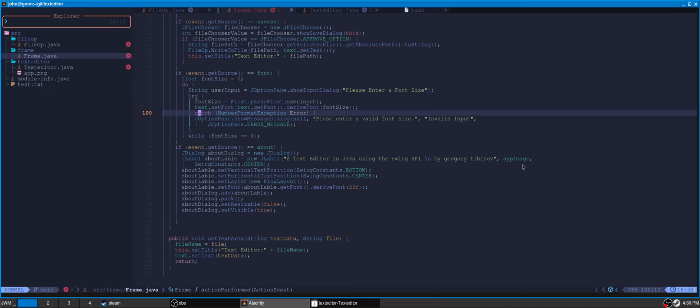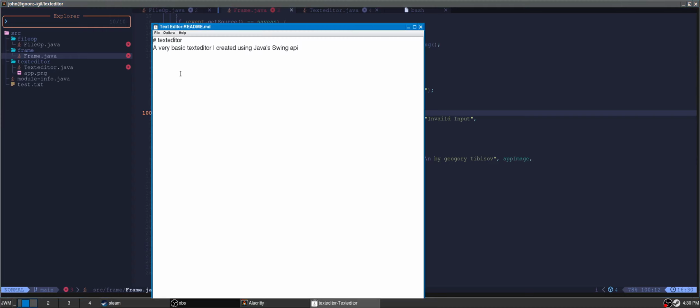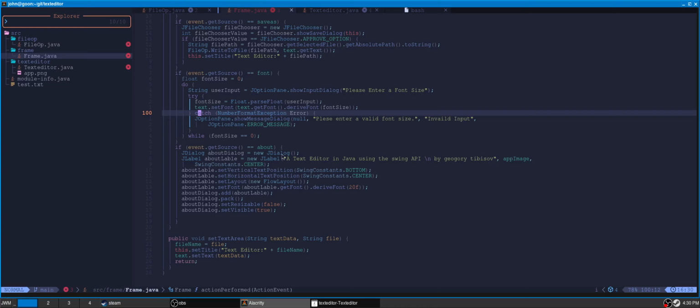And then there's the actual app image, which is the icon on the app here. And then it just centers everything. From there, I'll set the text position to underneath the icon, and then center it. I use the flow layout, even though I don't think I really need this.